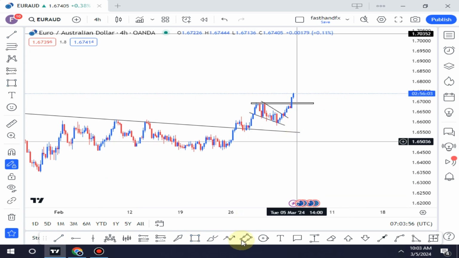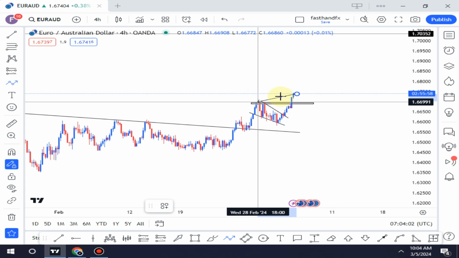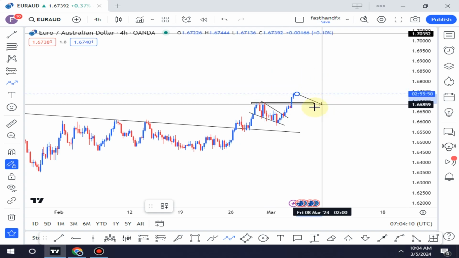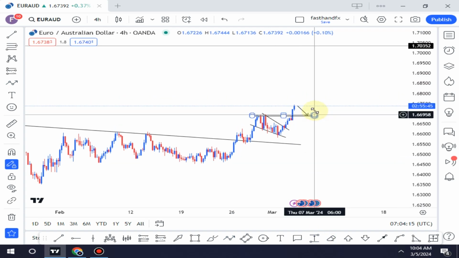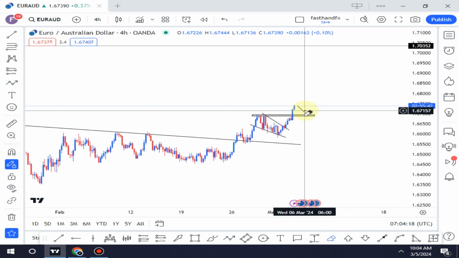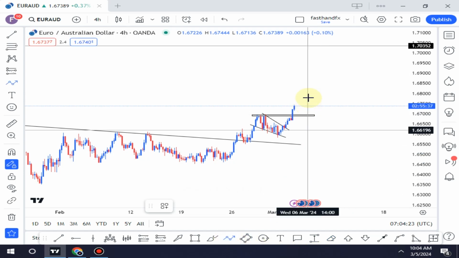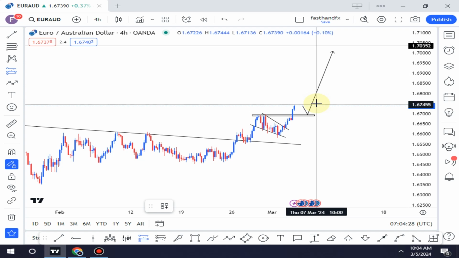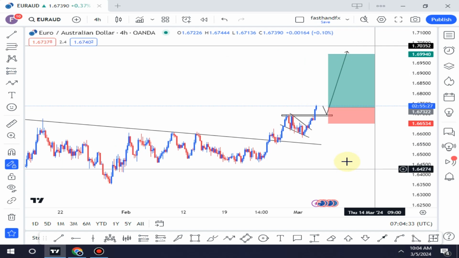So we need to see how price maybe comes back for a retest around this. Of course, it was a resistance, but now since price broke it, it turned into a support. So we'll anticipate a pullback from that zone to that level. And let me do this. I'll remove this. Something like this, another continuation pattern. That is when, if we see a confirmation, we might take our buy position.